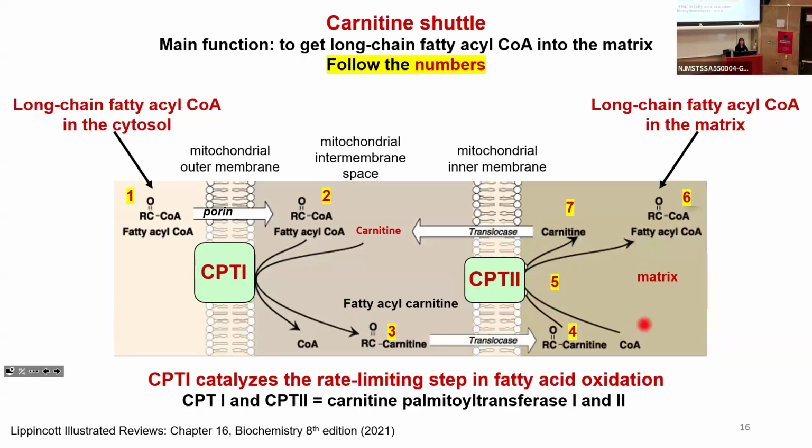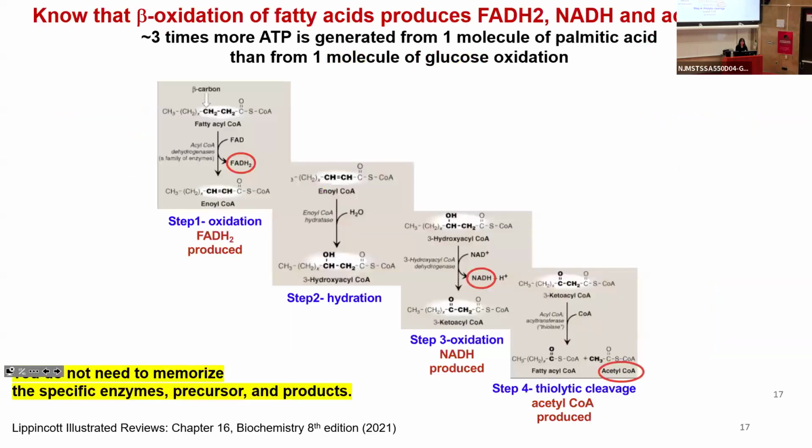So that once this fatty acylcarnitine gets into the matrix, now this other related enzyme, CPT2, is going to take the carnitine off in order to regenerate this fatty acyl-CoA, just so that now it can be utilized for beta oxidation, fatty acid oxidation, and the generation of ATP. So these are various steps. Some people are really into the biochemistry. That's not the purpose for me showing it to you here.